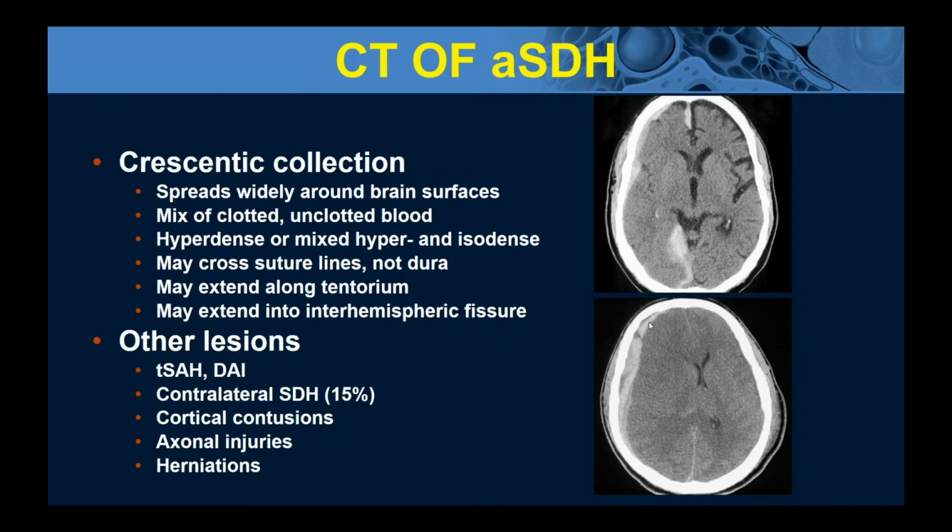It too can bleed rapidly, and so we look for areas of mixed high density and low density, particularly when it's producing mass effect. Here you see spinal fluid in the lateral ventricles, and they're pushed way across the midline. In the case up at the top, the ventricles are compressed a little bit, but they're not shifted. And so this one is not nearly as dangerous as the rapidly bleeding acute subdural hematoma in the case below.